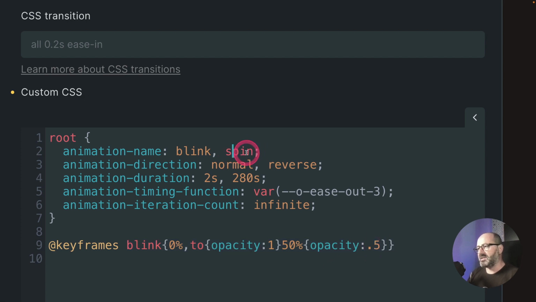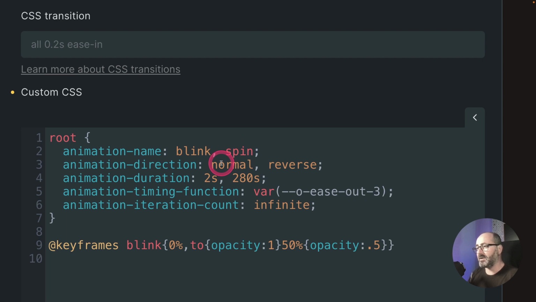The other one, the spin animation, we know it, that's the one that rotates the shape. So as we want to combine them, we use a comma and we give as a parameter the first name and the second name. And then for the other properties, it's the same.